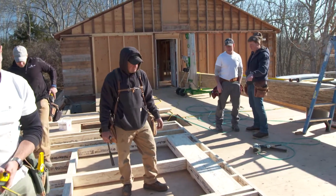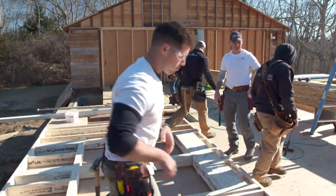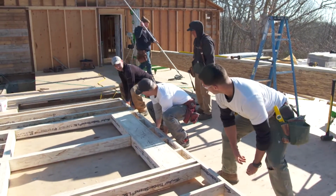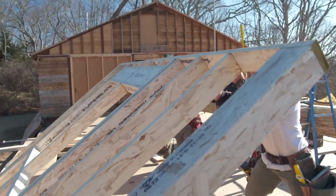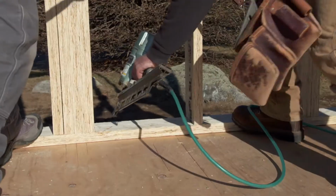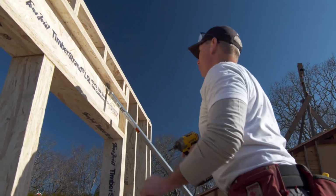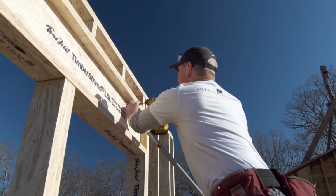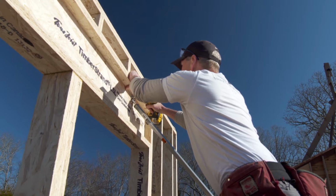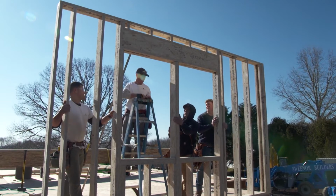Okay. So this one's all framed, ready to go up? Yeah, we're going to stay on this wall. All right, I'll grab the brace, level. You guys lift that. You got a gun? We'll shoot that down. You guys ready? Nick? 1, 2, 3, up. Okay. How's that look? Good? Much better than that.